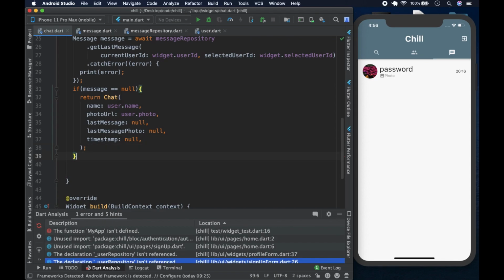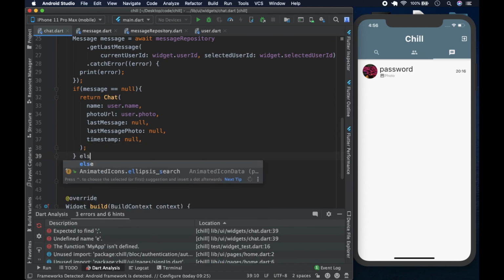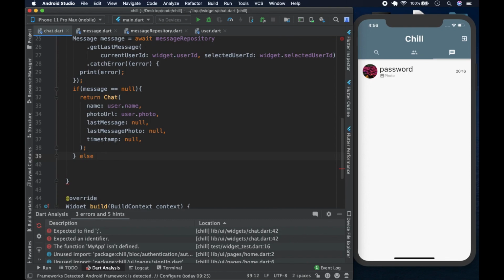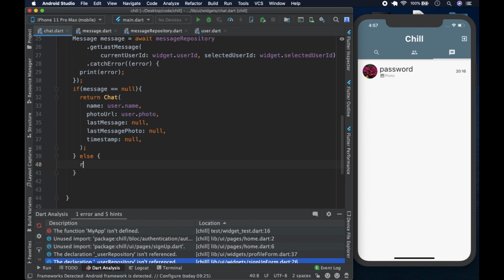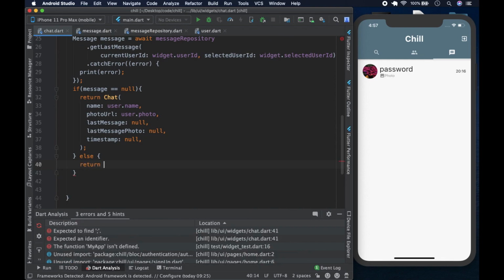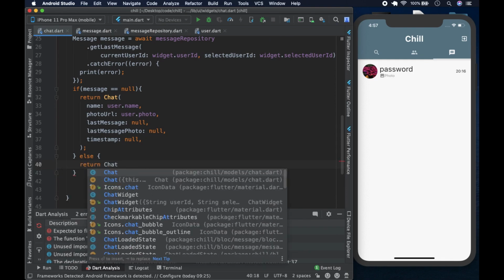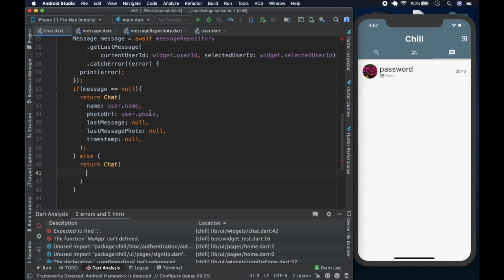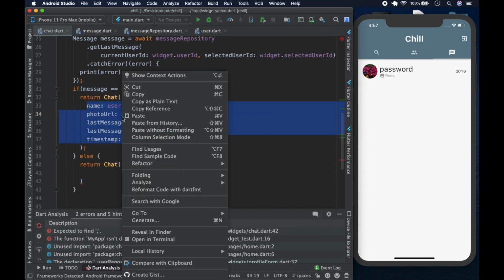and come to the end of this and say else. That means that the message is not equal to null. We are going to return, that is, there's something, return chat, and we could just copy this, like so.